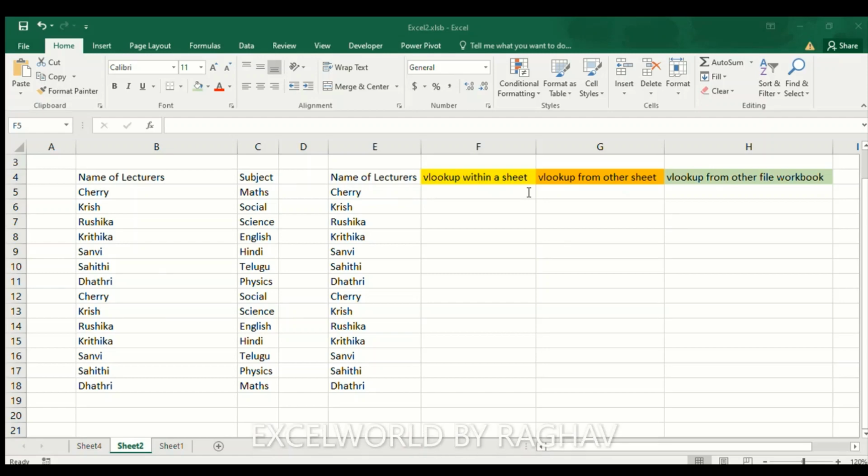Today's tutorial we will learn about VLOOKUP, when to apply, how to apply and its uses. What is VLOOKUP? VLOOKUP is an Excel function to look up the data in a table organized vertically. Use VLOOKUP when you need to find things in a table or a range by row and can search for data in a number of rows.